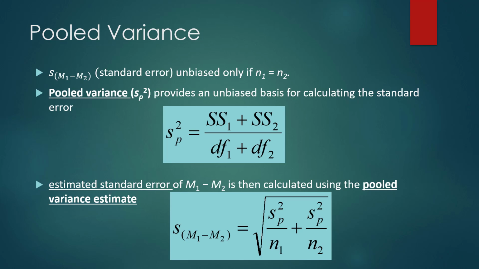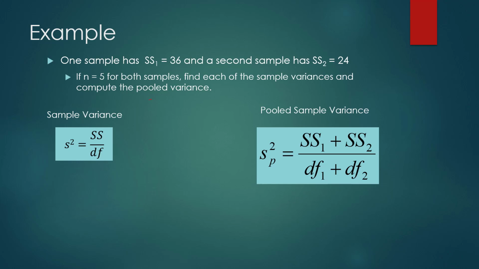So these are the pooled variance formulas that we looked at in the last video. Remember, because we have two different samples now, if we have different sample sizes, we need to use the pooled variance formula so that we can then use that pooled variance in our estimated standard error. For our first example, we have an n of 5 for both samples. Now technically, we wouldn't have to use the pooled sample variance formula, but we're going to just to demonstrate something.